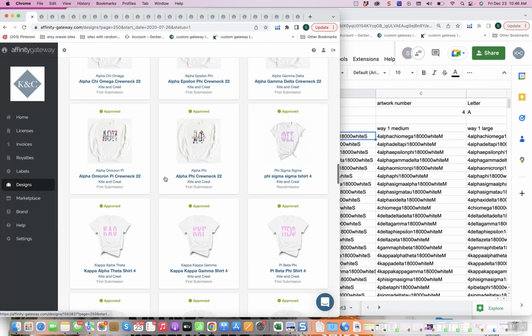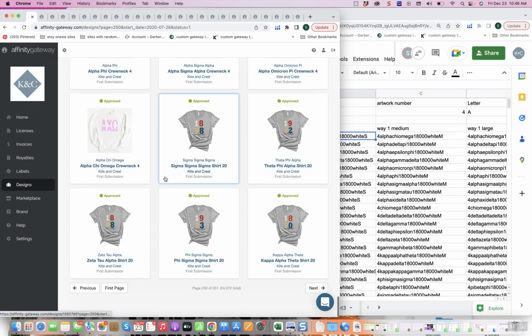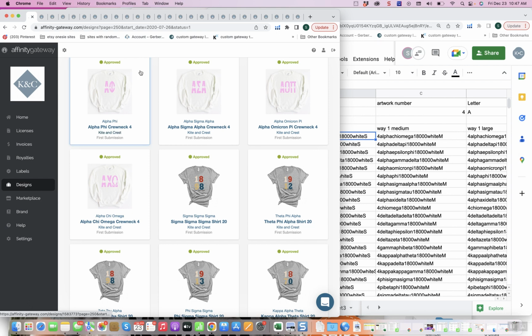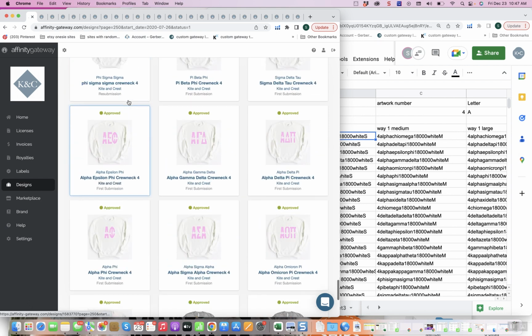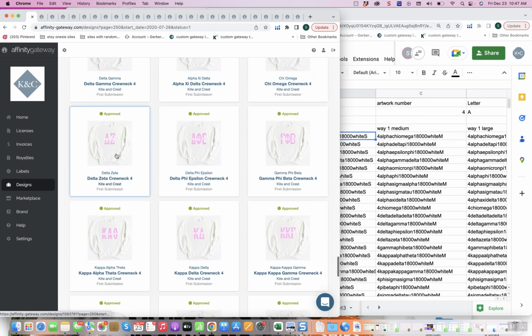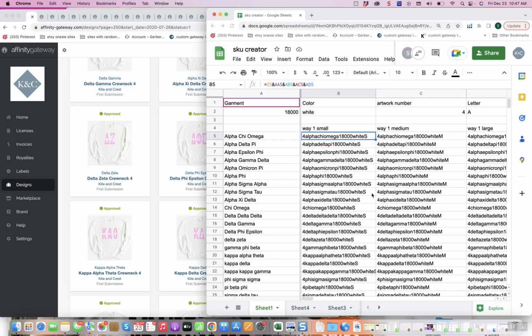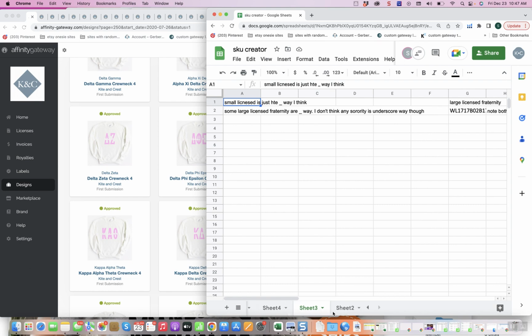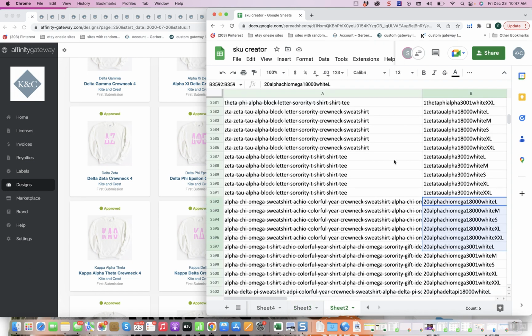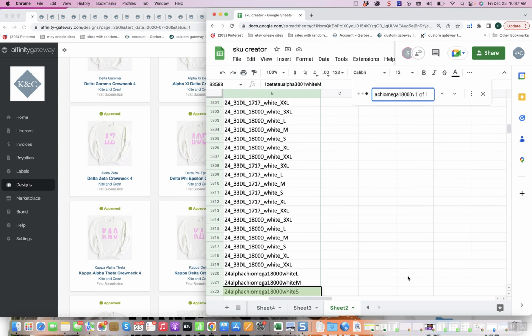Yeah. So basically, you're going to see thousands of products that all follow the same pattern, right? Anyone that has just the sorority name followed by the number, followed by the artwork number is going to follow the same pattern. So you'll just come here. If you ever need to double check to make sure it's the right SKU type, you will copy this and go here to sheet 2, and then you will do Command F, Command V. You will search and it should show up, right?